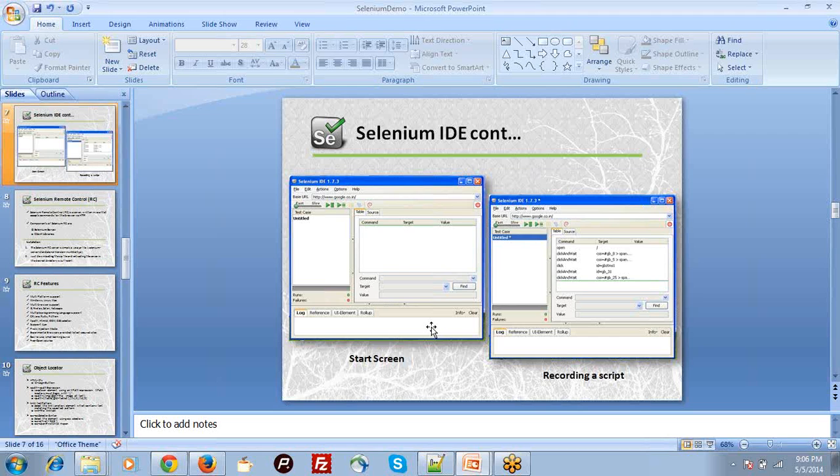As a beginner, it's really difficult to write these locators by your own. Since Selenium IDE is a record and play tool, using that it will provide you all the locators. If you record your test, it will provide you all the locators like this. You can use these locators in Selenium RC and WebDriver. That's why you need to learn Selenium IDE.